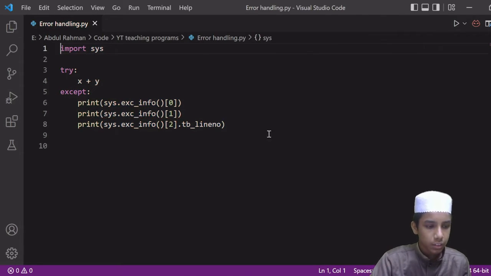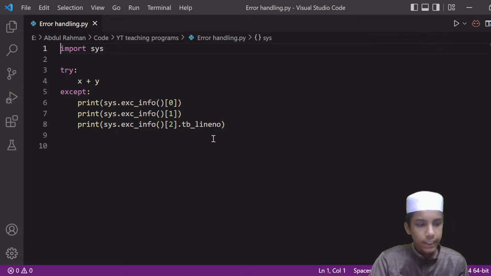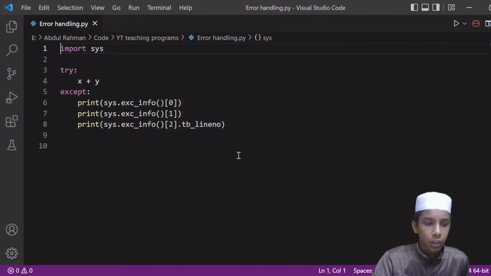And I will be removing this. After that we have given here dot tb_lineno, which means the line of the error, in which line the error has occurred. So let's run this and check whether it's coming or not.